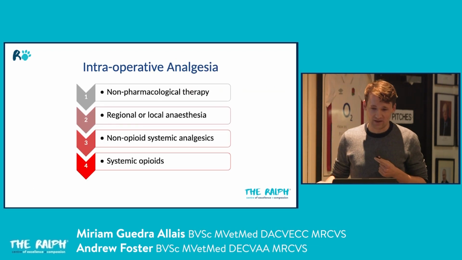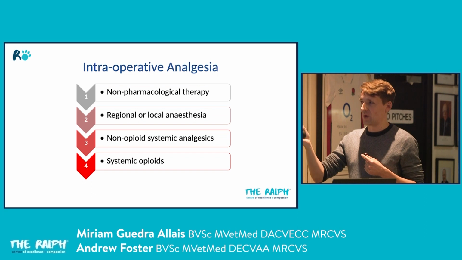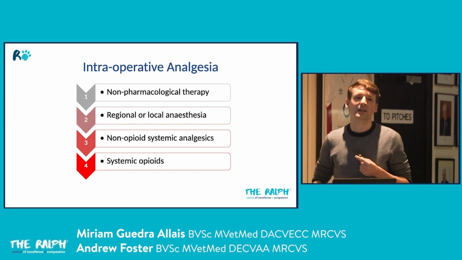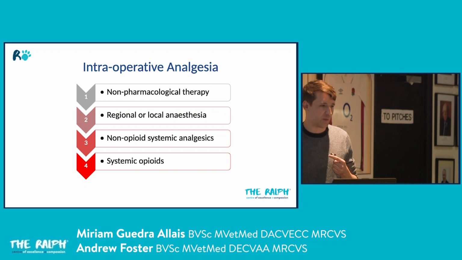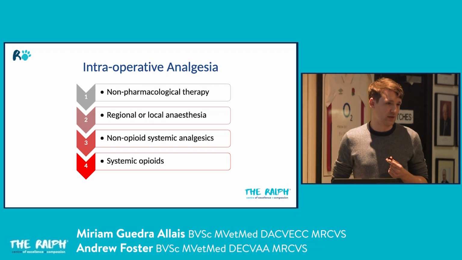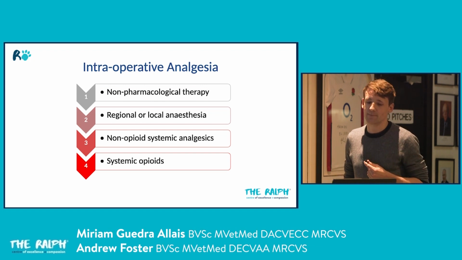Again, reevaluating our analgesia, so no non-pharmacological therapies at this point, but this is where we can do our intraperitoneal local anaesthesia. So we're literally just putting 2 milligram per kilo of local anaesthetic into the abdomen before we close, and we're shaking it around a little bit and then closing them up. And then incisional line blocks as well as an alternative, both really, really good options.